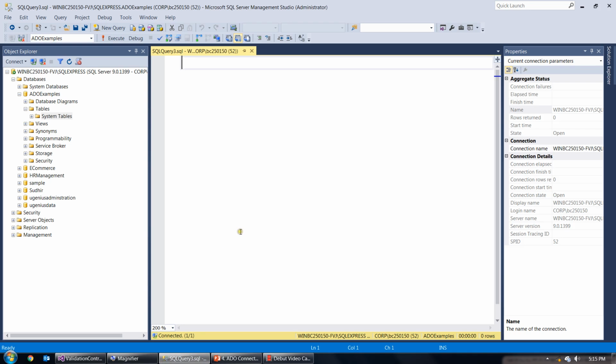The first step is go to the SQL Server and create a table. Now I'm going to use an SQL command to create a table. I'm going to name it as table admin. And the columns I'm going to have is AID of data type int. This is admin ID for me. It is int data type.